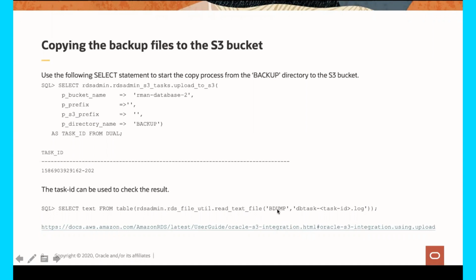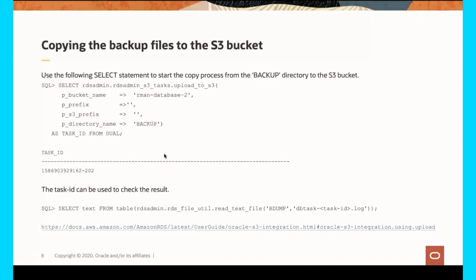The BDUMP location is the default location where all the log files are written by AWS. So you read the log file that has this name, DB task dash the DB task ID returned by the previous query .log. And this will basically list the content of this log file, which is the log file created by the copy process from the local disk to S3.